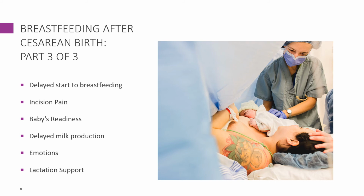It's very important that you take your pain medication after you have a cesarean section to help manage your pain so you can move around, which helps with healing and so you can feel more comfortable while nursing. Some medications are safe to take while you're breastfeeding, so be sure to tell your doctor if you will be nursing your child. Even though the pain medications will be safe for the baby, some of it may pass through the breast milk and make your newborn sleepy. The sleepiness caused by the pain medication is not harmful to your child, but it can be a challenge to breastfeed a sleepy baby.